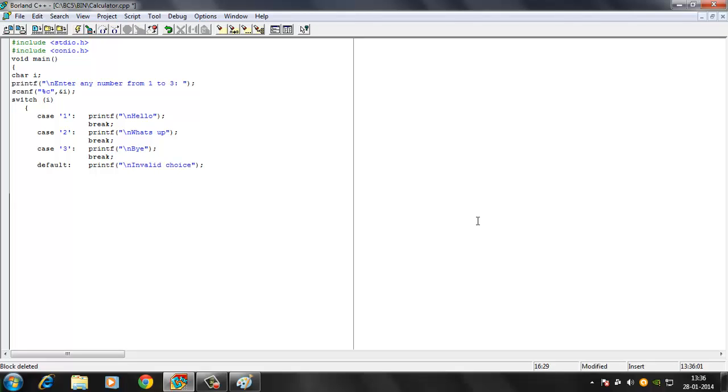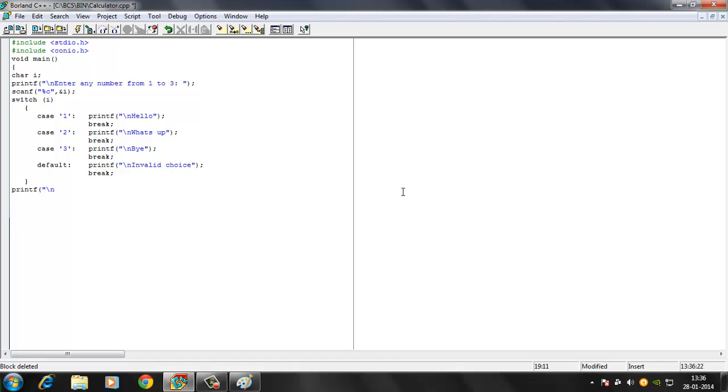And this default statement also has a break. And after that is done, we need to close the loop. That is, we need to give the curly braces to make the program understand that the switch case is over. And then after exiting from the loop, we need to just give a thank you statement.